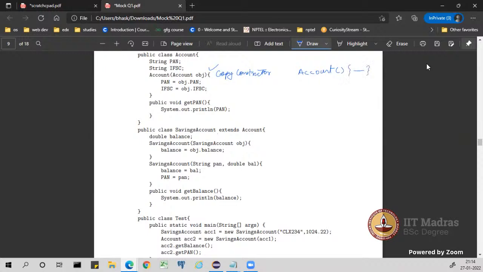But when we define any one of the constructors, maybe a no argument constructor which we define explicitly, this one is implicit, implicitly given by the Java system. But if we define explicitly, I mean a no argument constructor, or maybe an argumented constructor, some arguments are there, right? Or maybe a copy constructor, right?